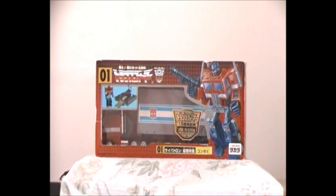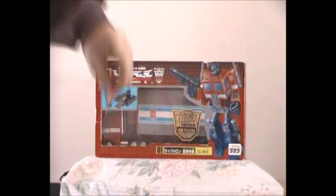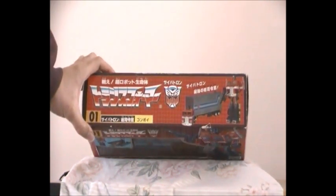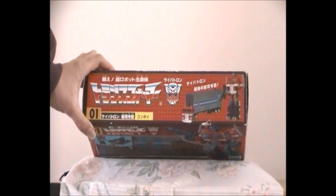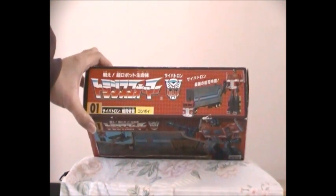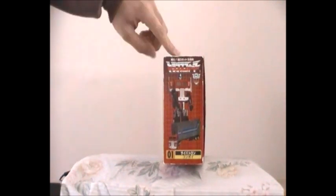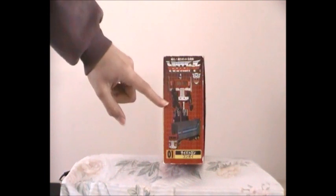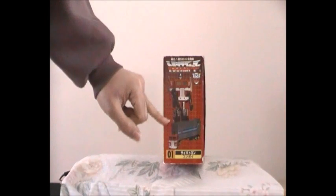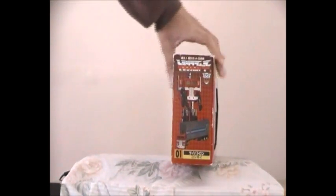I'm really glad I got two of these on eBay — one during August 2008 and the other during December 2009. You can also note the Takara branding, with Takara meaning 'treasure' in Japanese. At the top you see G1 Optimus Prime in his robot form, and another photo of G1 Optimus Prime in his Freightliner cab-over-202 truck form attached to his trailer. The same photos appear on the side as well.